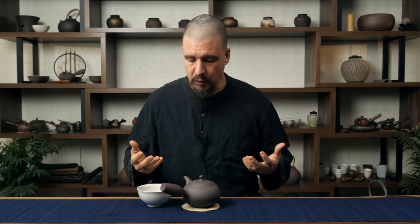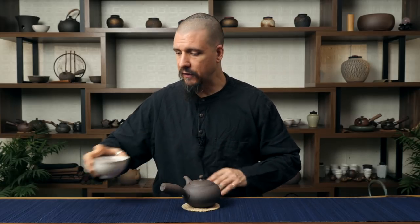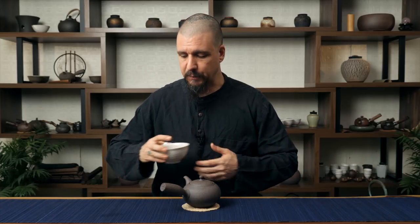Another reason is that we want to use both hands. We want the flow and energy of both of our hands, of both sides of our body to be working in harmony, the yin and the yang, all balanced and working and flowing in a proper way. This, of course, means that you're going to have to hand things to yourself, which is fine. Hand stuff to yourself as you pass it back and forth across that center line. You're going to hand things like bowls and other things to yourself so that you can facilitate the movement from side to side. Also, practically, one of the primary reasons that teaware gets broken is people reaching across the table.